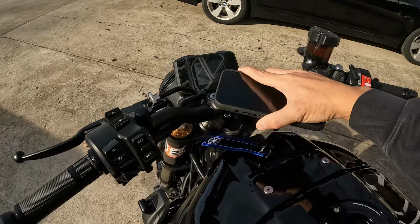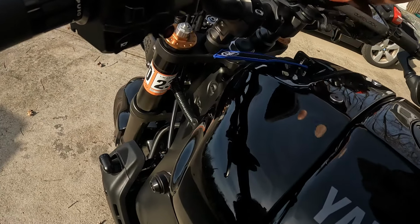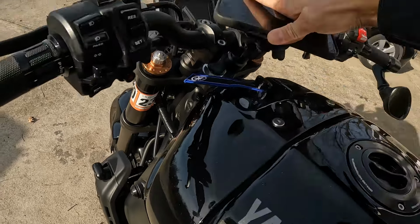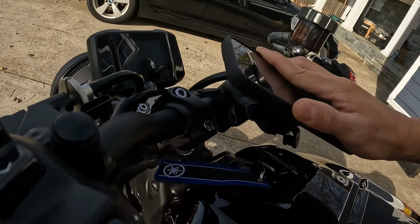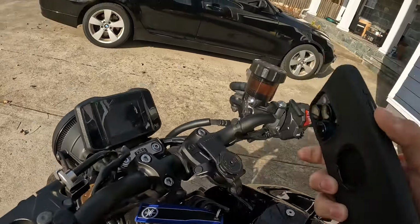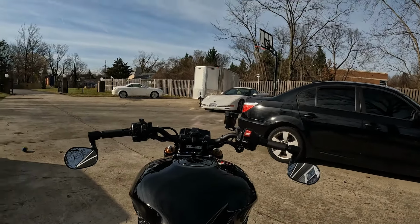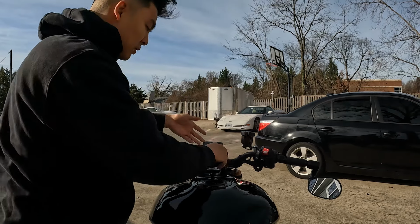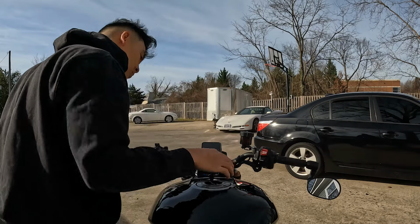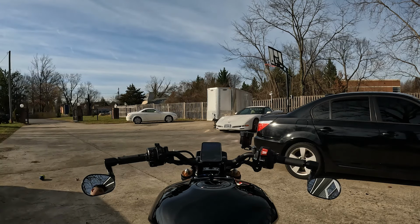this time I will be less distracted. Does this thing work? This is my first time trying to put it on, and y'all are experiencing this with me as well. Do I have to like... That ain't too bad. Is that centered? Yeah.